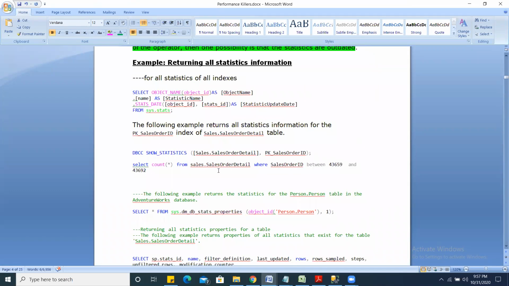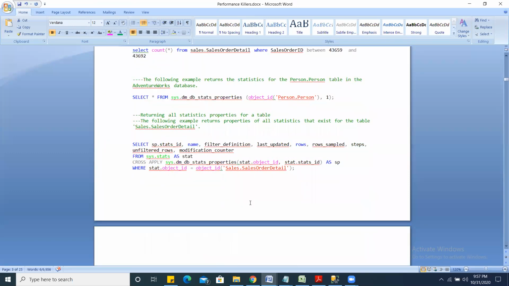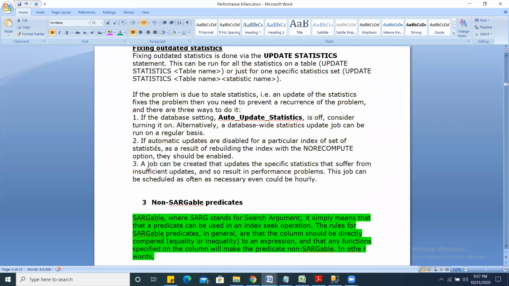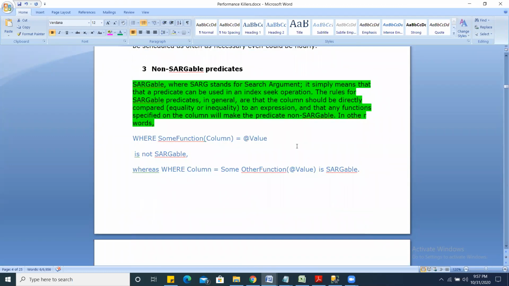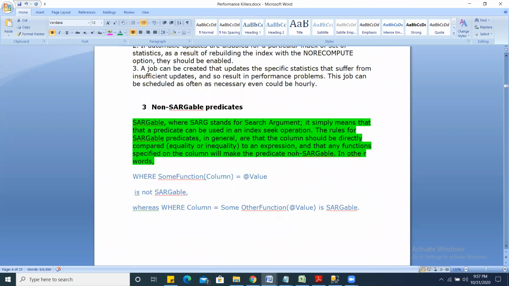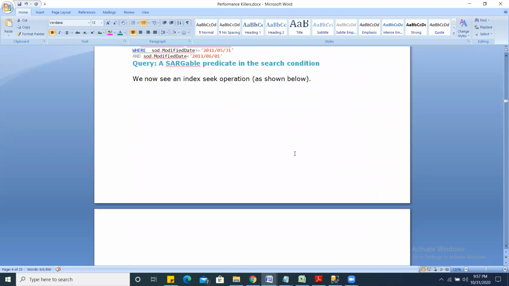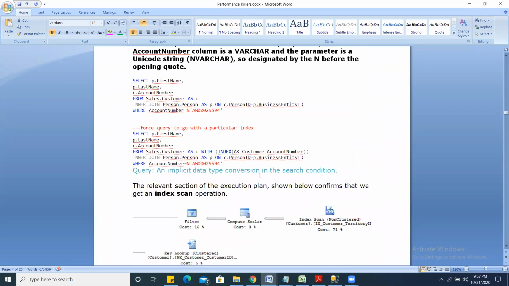So under statistics, there are a lot of things that we will discuss during the course. How to, what are the different settings on database level that must be on? What are their meaning, right? For statistics, what is column level statistics? We have not yet covered. Let us try to cover one topic quickly here.